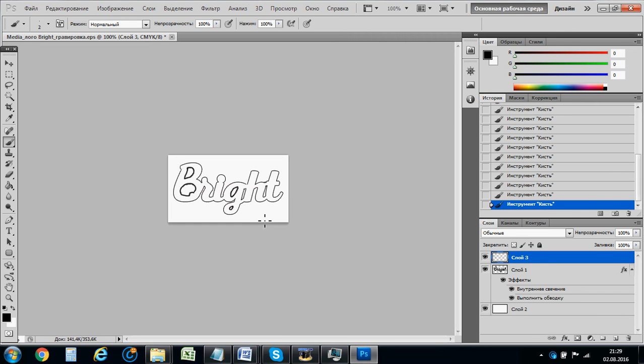Now we can see the final image. Yes, B looks nice, so it seems like everything will be ready. We'll start the engraving process and we'll show you the result.